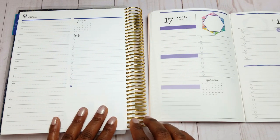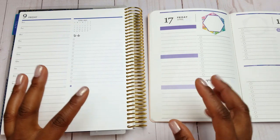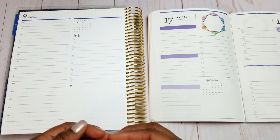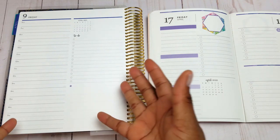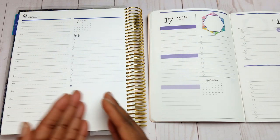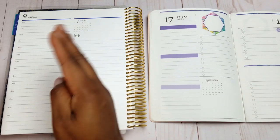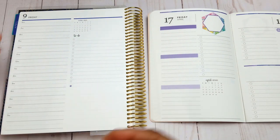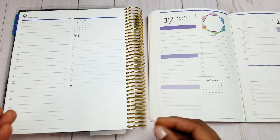I'm going to now share with you what the pages would look like decorated and written in, because one of the drawbacks sometimes can be, well, I need to see how someone would decorate that or how I can make that look like that. I like that, so I want that over here. How can I make it more productive? I don't need the time, so how can I not have the times there? What can I do with this?